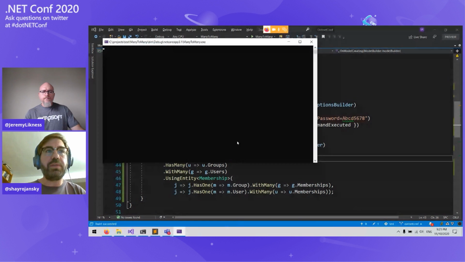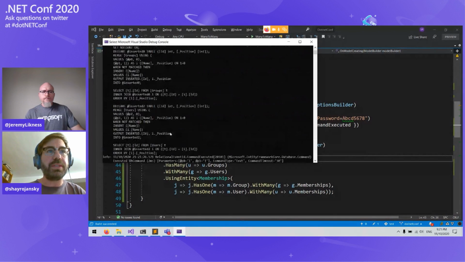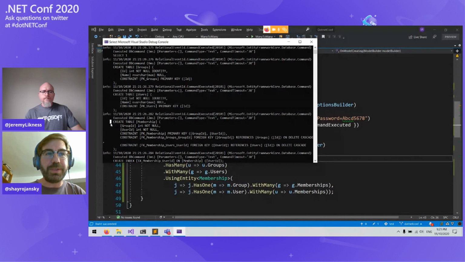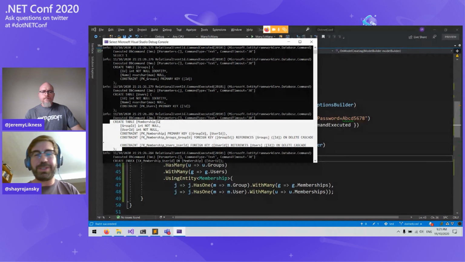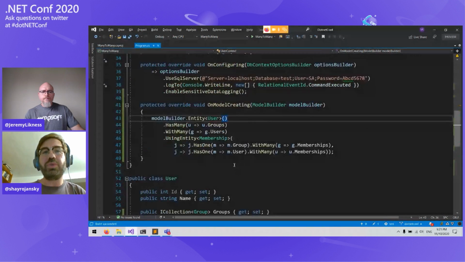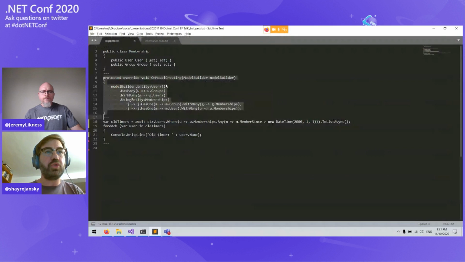I'm going to do this very quickly. If we again run this program, then we're still going to see the same query, and we're going to see the same three tables. This is a super boring demo because I keep showing the same SQL, but you're going to see it's going to be quite interesting. So the thing is, once I've done this and reintroduced membership, now I can introduce my payload, which is member since, a timestamp for when the member joined the group.